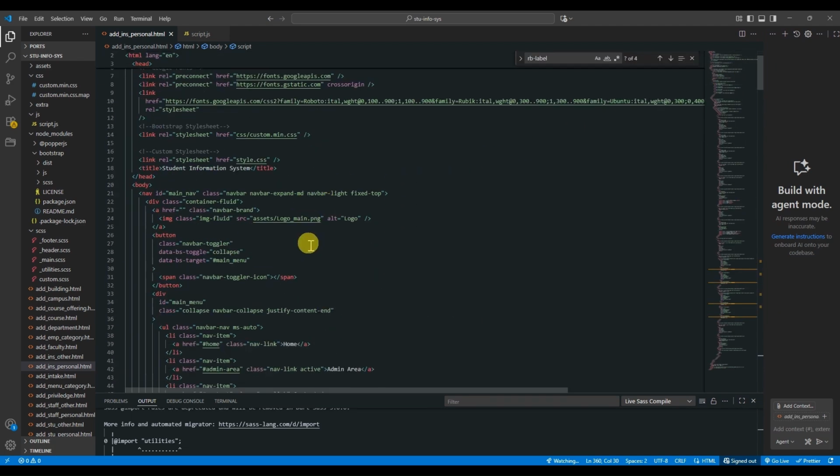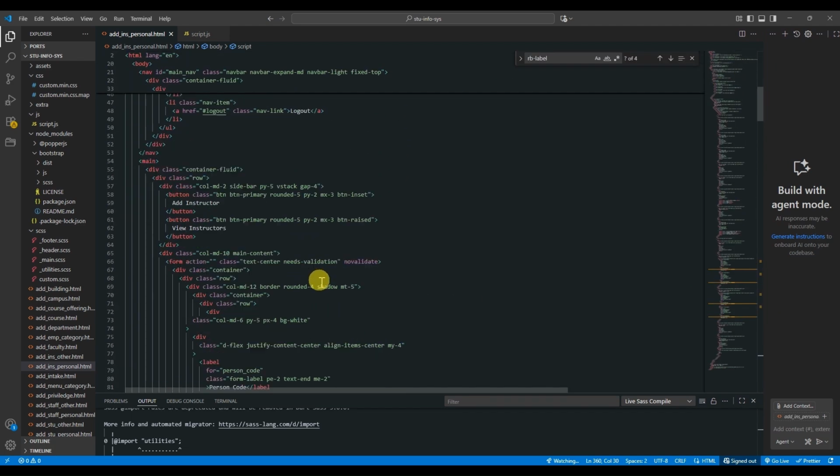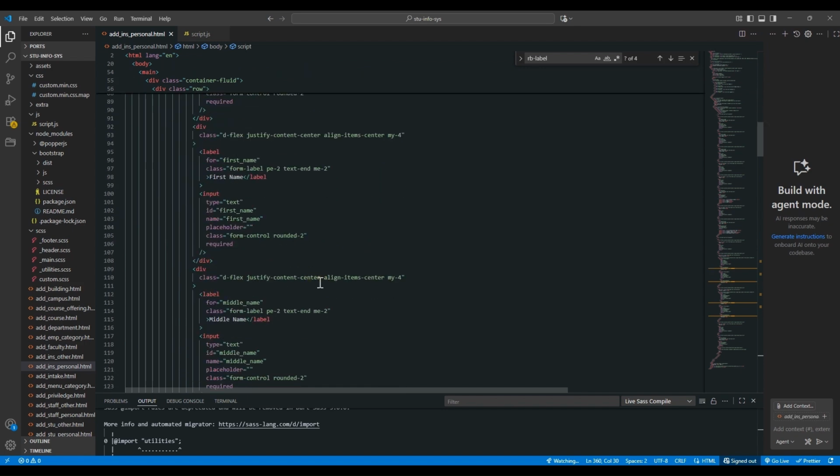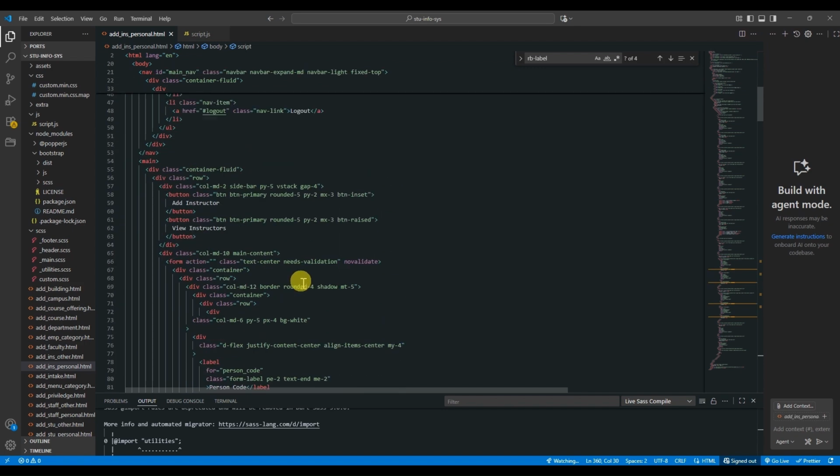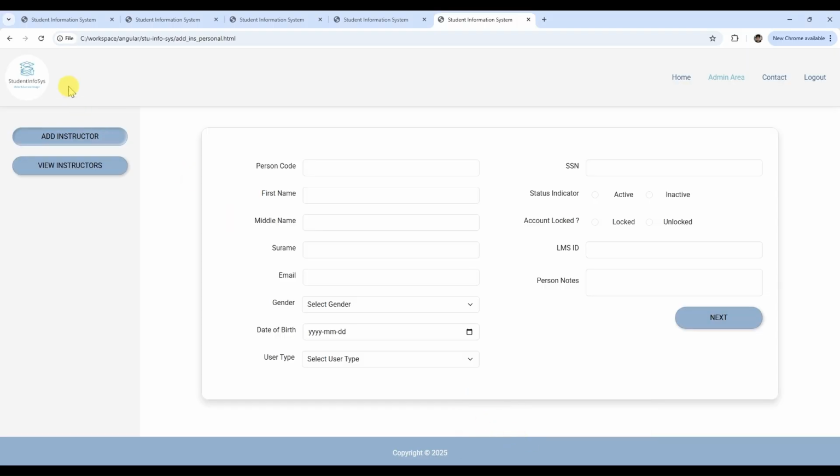And also in the form tag we have added that no validate, and we added this needs-validation class also. Now let's save it, and I'm going to refresh, and when we click next, it will show some styles in these fields.